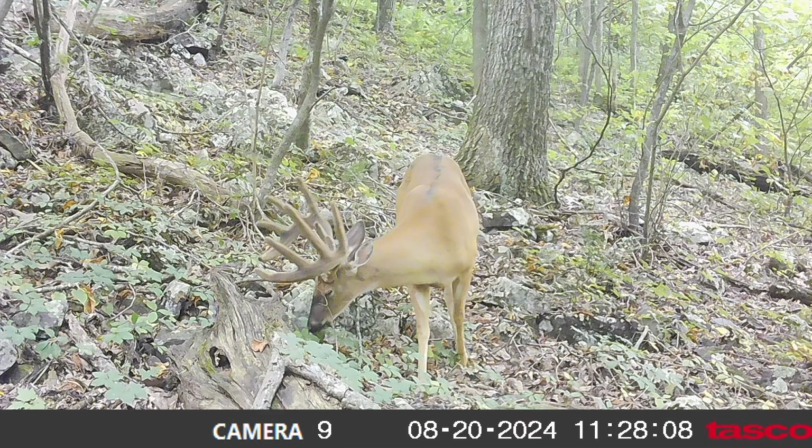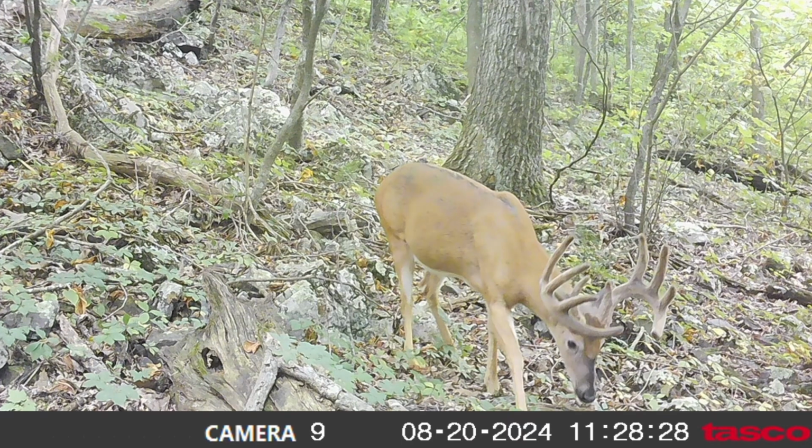So we just made a big loop and headed down out of here now. I'll be back up probably within the next couple weeks to put the tree stand up. That one buck there, to me that's a shooter and a buck worth putting some time into. But that's just kind of an example of the features I look for when I hang cameras. These mountains are so vast, you kind of got to narrow it down some way, and I like those little funnels and benches and whatnot, and got high hopes for that one up there on that feed. That camera should be getting some pictures in the next few days.